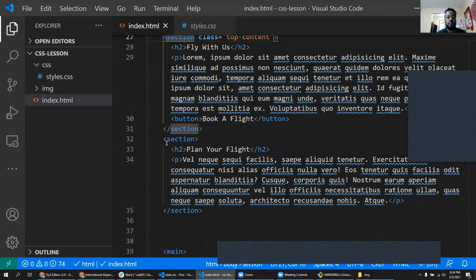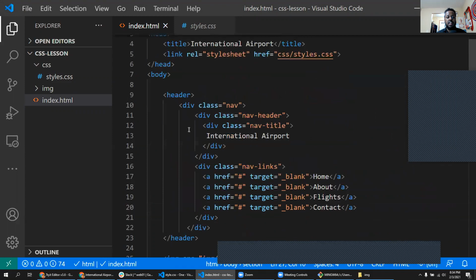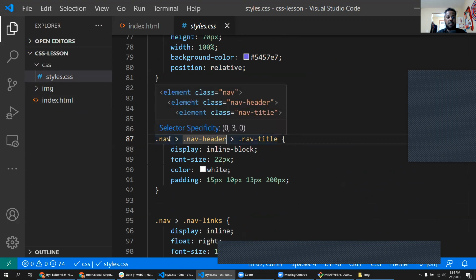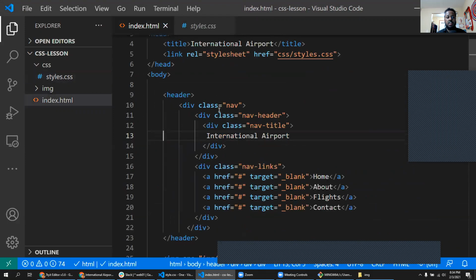Section is another sibling, another child. Just like that, in the CSS you could use the greater sign to indicate that the nav header is the child of nav. We can see it right here: this is the class nav, and the child is nav header. Does that explain a little bit more?